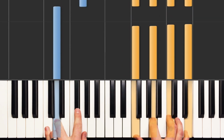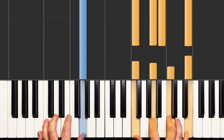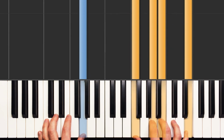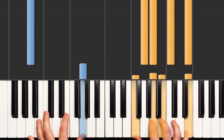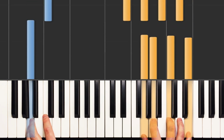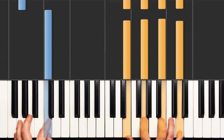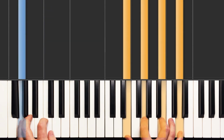D minor 9. G13 sus to G13, A minor 7, C major 9 over G.